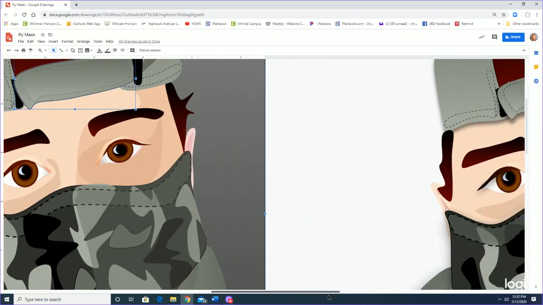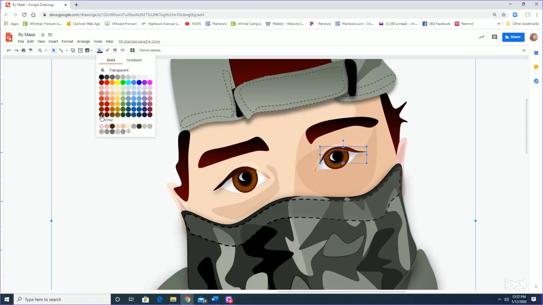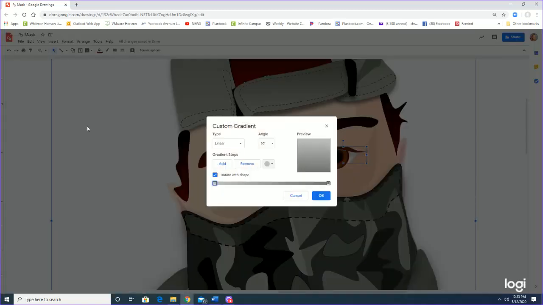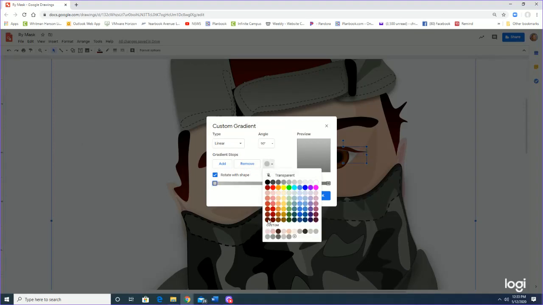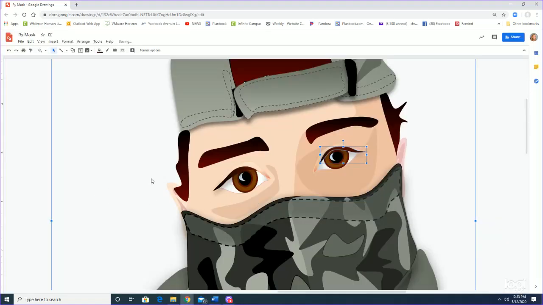But the other thing is you can give that a little bit more depth if you go in and put a gradient onto it. Like, I didn't like this color brown, but when I come over here, it's the darkest one that's available. So I can go to the gradient tool, make a custom gradient, make this end the darkest one available, make that one a black, and it gives that just a little bit more depth.